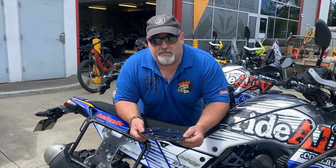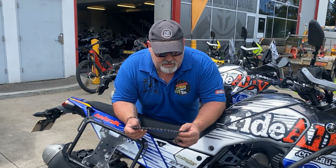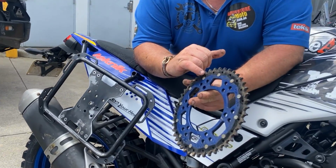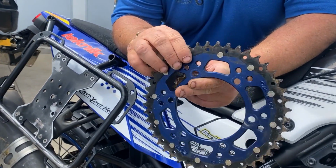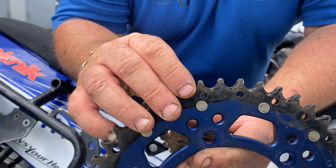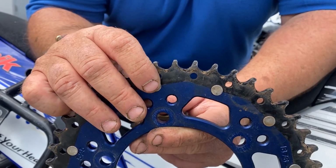To put bluntly, I'm pretty disappointed. This sprocket's done about 7,000 kilometers. Clay, if you come in nice and close here, you can see on the load side, it's worn rapidly. You can see by the shape of the teeth, for 7,000 kilometers comparing to the standard sprocket, pretty ordinary.